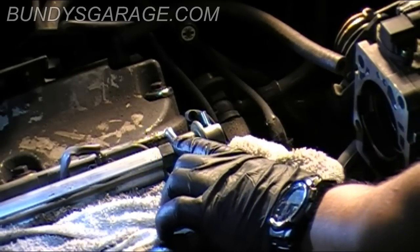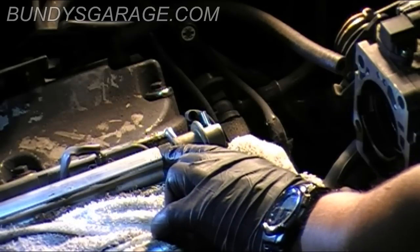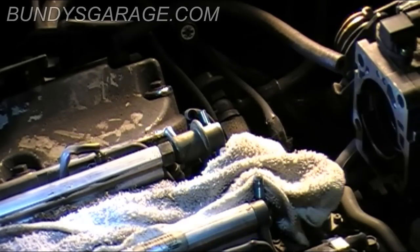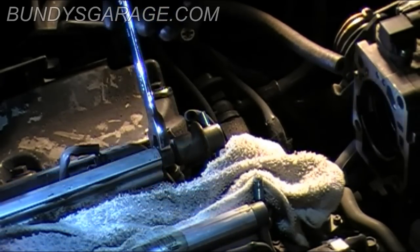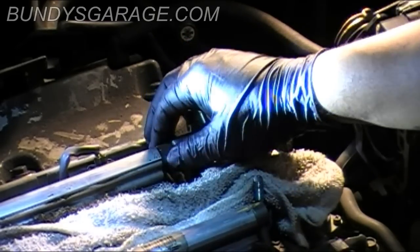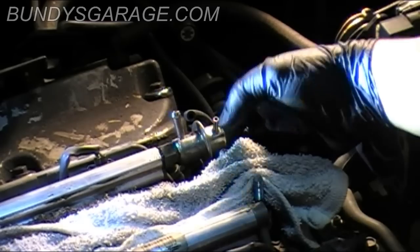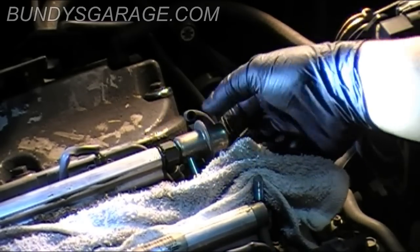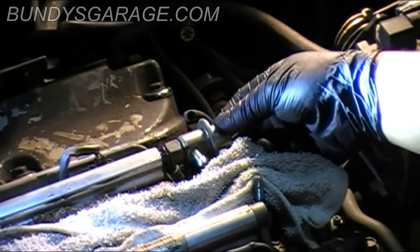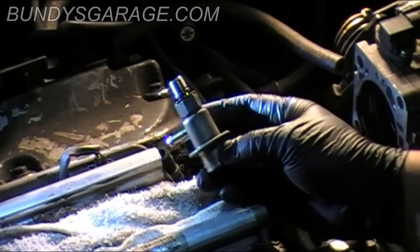Next thing to do will be to remove this old fuel pressure regulator. This nut right here is what holds it onto the fuel rail, and it's a 17 millimeter, so it shouldn't be on there very tight. So we'll just go ahead and loosen that up. See? Back that up all the way and just carefully spin it out. There you go. There's the old one.